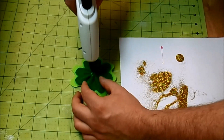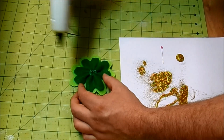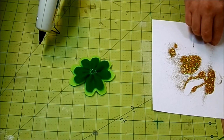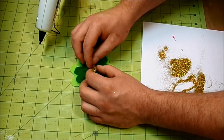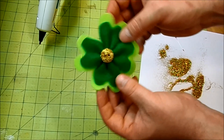So I'm going to add some hot glue to the center of my shamrock. I carefully pick up my button and place it in the center. Now don't you think that looks way better with the gold glitter? I do.